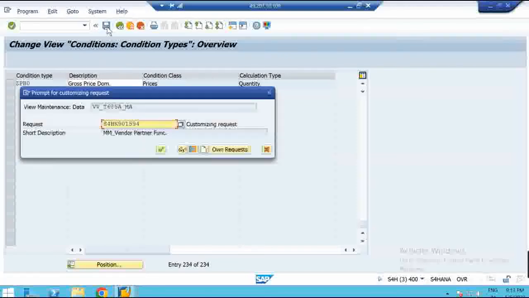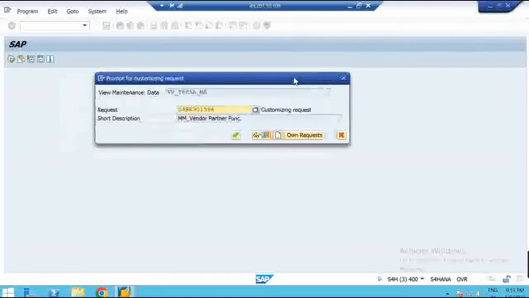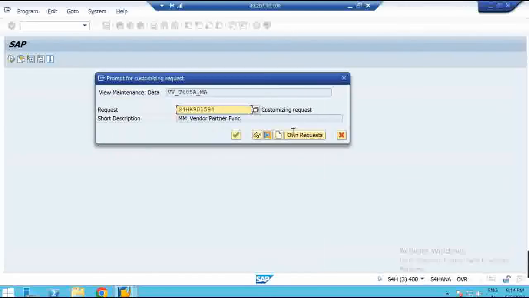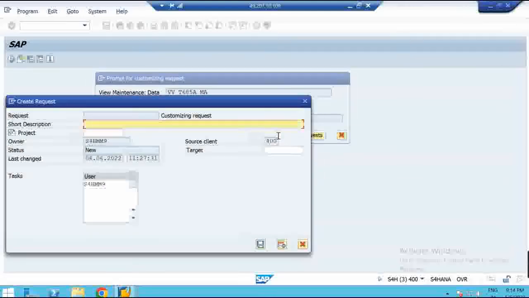Okay, then save it. Now you can see the system is asking for a customization request, not the workbench. If you click on the own request, it will not show the access sequence and all that, because that is a workbench TR, right? But we need a customizing TR. So we have to create it again.